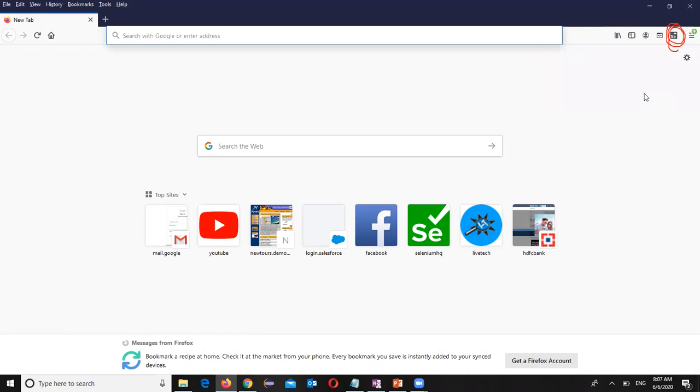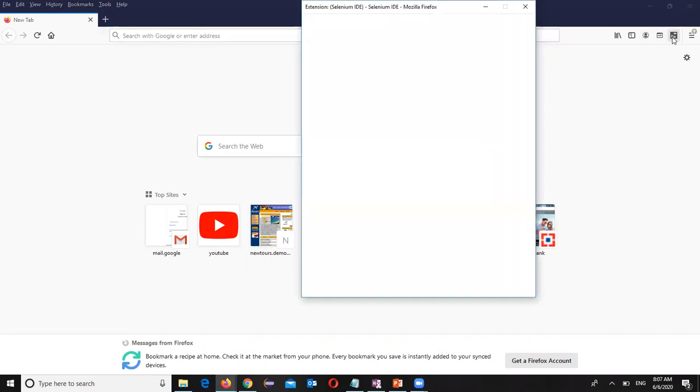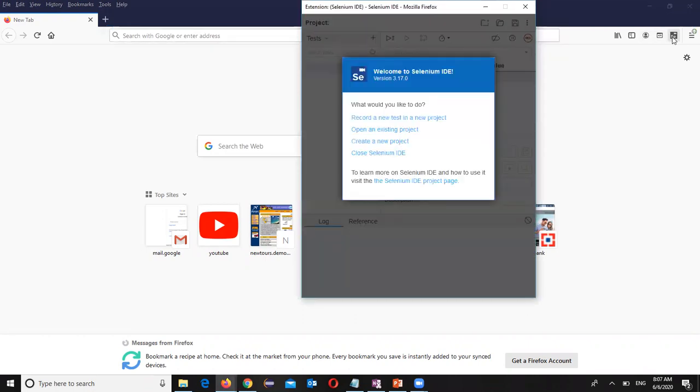If you want to open the Selenium IDE, how can you open it? Just click on this one. The Selenium IDE is going to open for you. I will explain how to work on this.